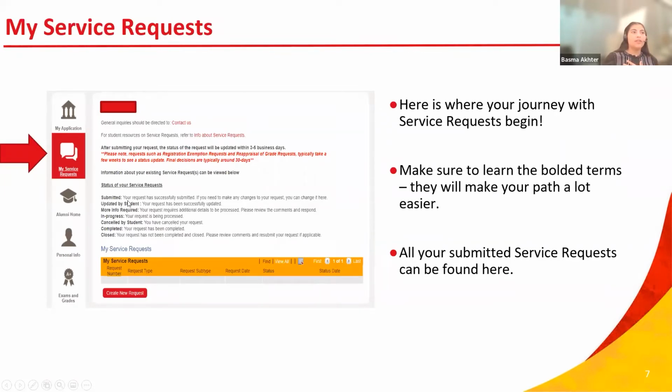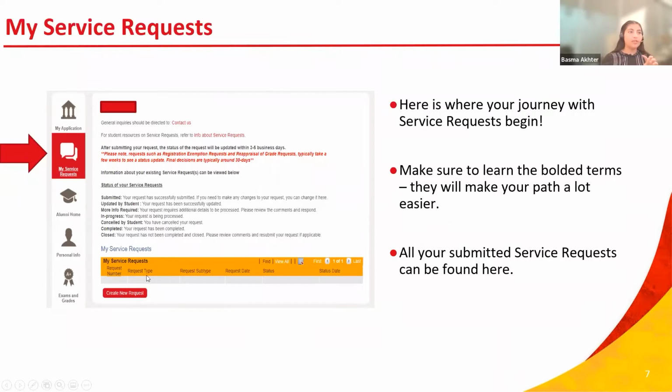What I really like about this landing page is it tells you what the status of your service request means. Usually it's under review or more information required. Under review is we're taking a look at your request, and more information required is we're asking you to give us more information. I really like the service request tool because it's not like an email where you send it and you don't know if someone has looked at it. Here, based on the status of the request, you can tell what's going on with it. So it's a really neat tool.